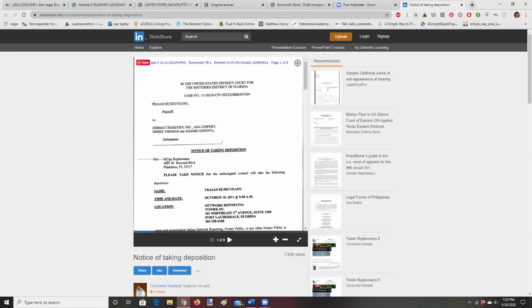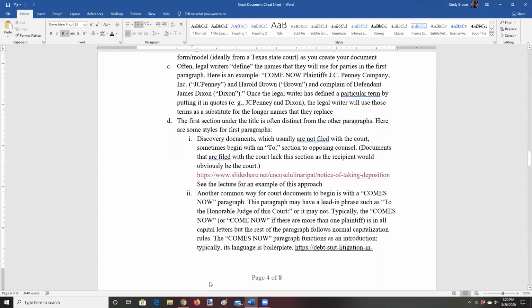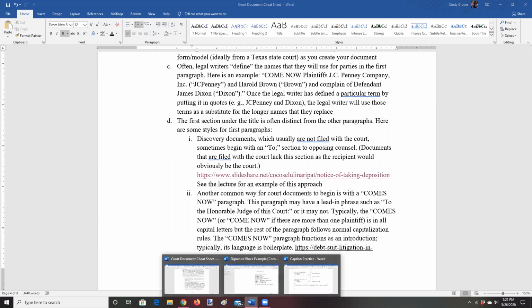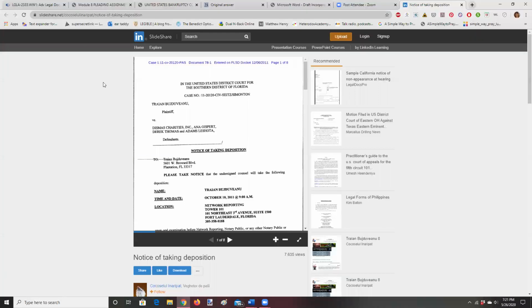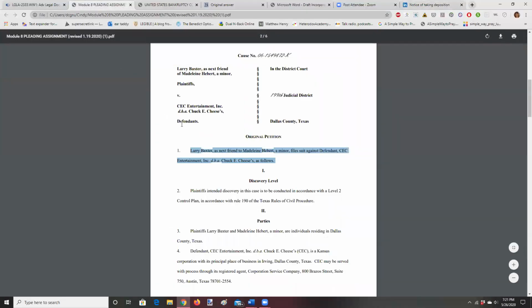Well, the equivalent would be when it is a document that's going to be filed with the court and that we do want the court to review, we could say to the Honorable Court. And so that's a very common thing that you'll see. You'll see it maybe less commonly now. Again, it's one of those somewhat archaic versions, so it's not necessary, but you certainly can do it. You can see this document doesn't include that kind of language here. It could, but this one just doesn't happen to.